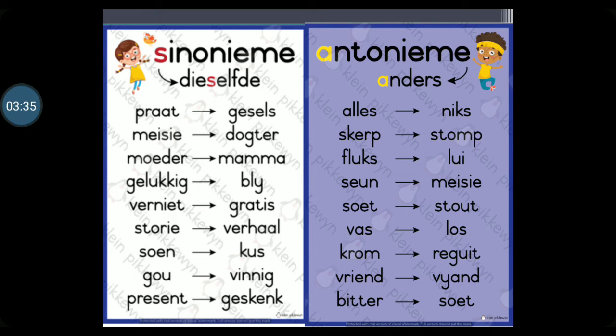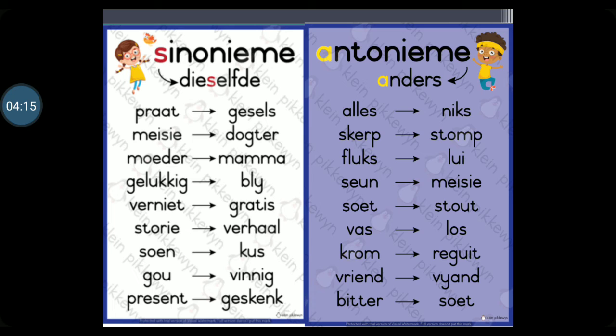Then another thing that I will have printed for you that's not in your Blitz book is synonyme and antonyme. Synonyms and antonyms. Now synonyms are basically words that have the same meaning. Two different words, same meaning. Antonyme or antonyms means the opposite of each other. Okay, so it's exactly the same in Afrikaans. Once again, these are lists that you basically have to study and memorize to be ready for the tests. So let's look at the first thing, which is synonyme.